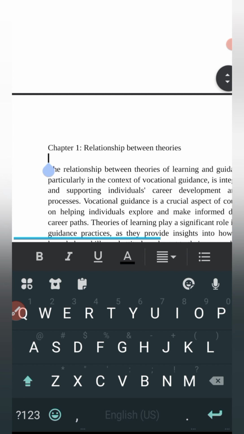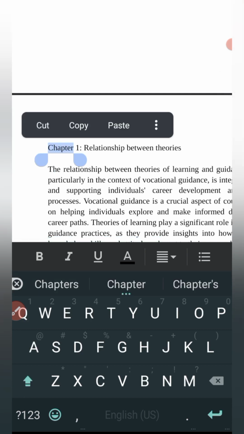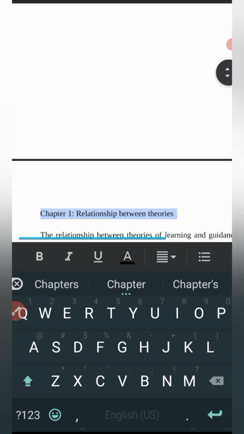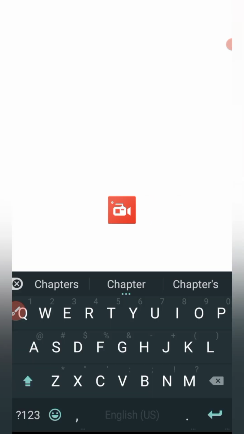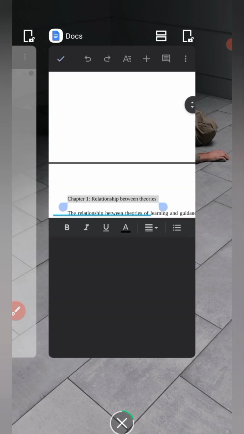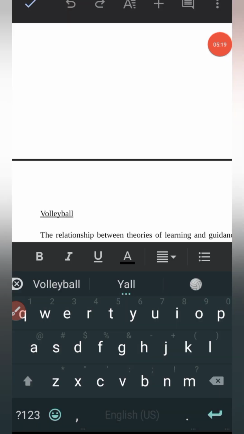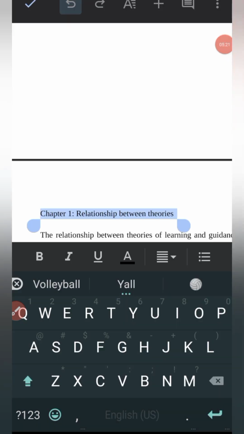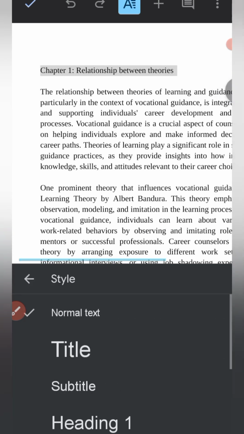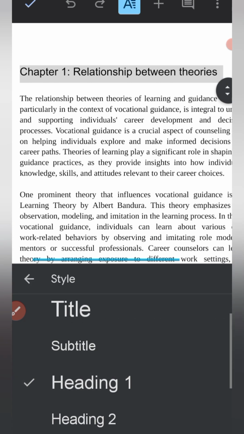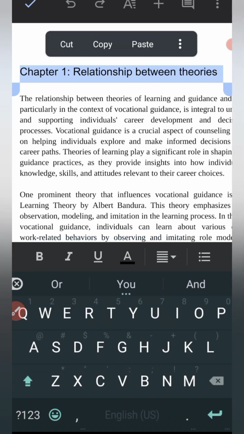Oh, I think the thing is out of the cursor, so I will just drag it down again. Click this. Oh, sorry. All right, so sorry about that. There's a mistake here. So click this, go to normal, fix it to heading 1 or heading 2. So wherever, you can decide to change the font.